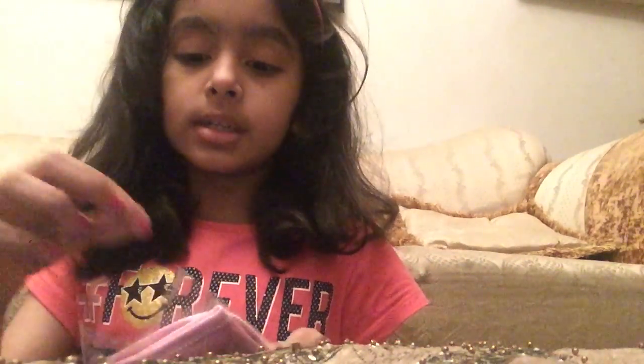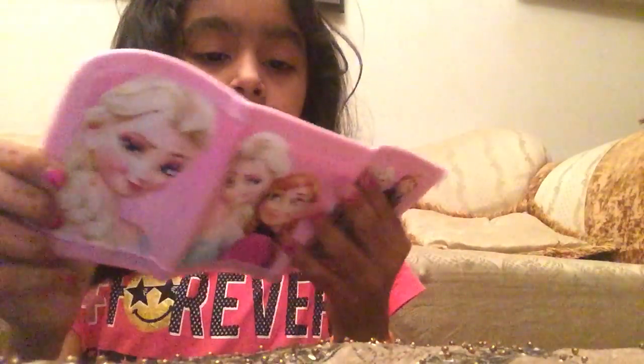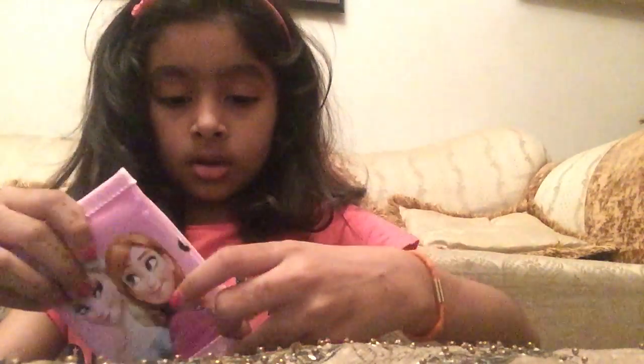And the other thing, we got this nice wrapper. Let's open this wrapper and see what is this pouch. When we open the pouch like this, it's actually a wallet. So I guess I'll just close this up.